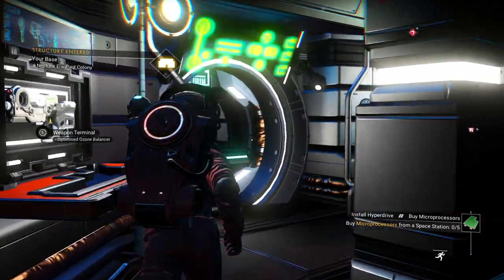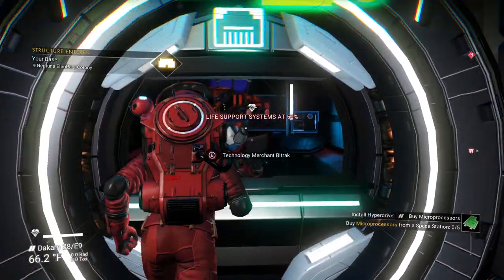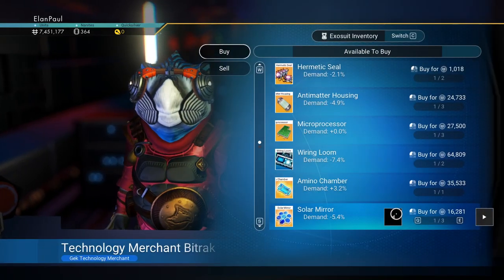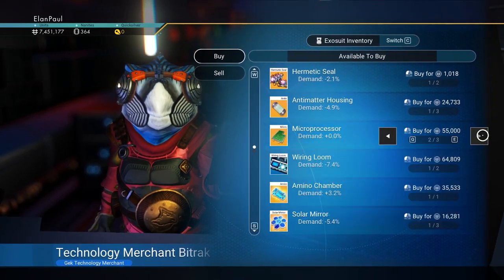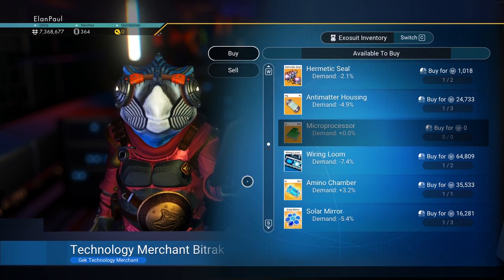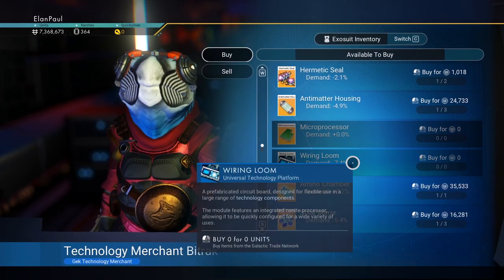Okay, so while we're here, nice little multi-tool. Let's go to this guy and see what he's got. Yeah, he has some microprocessors, so we'll get a few from them. They're expensive, as you can see. I do like to have extras of these, so I'm going to go ahead and pick up the 2.